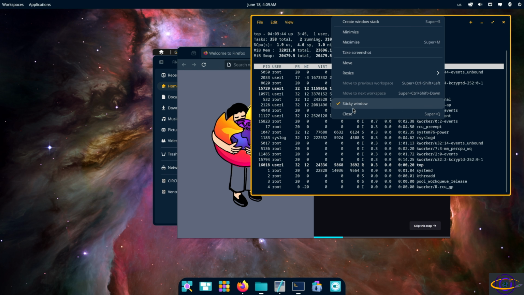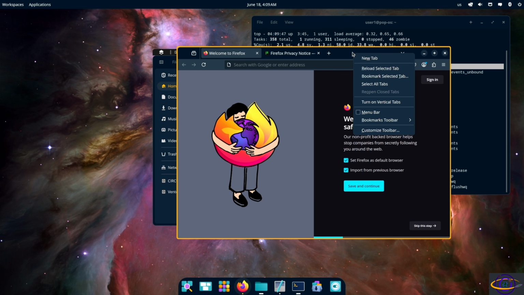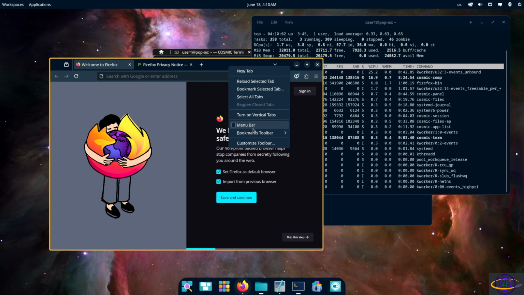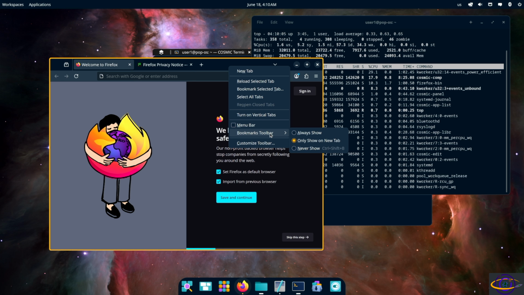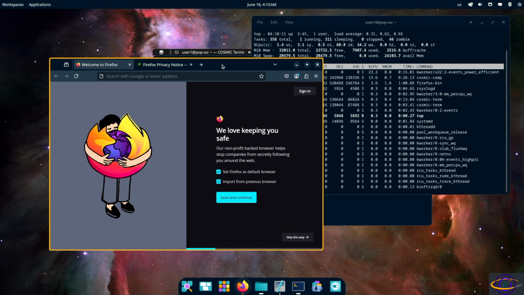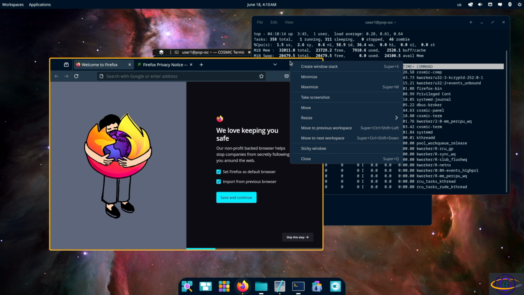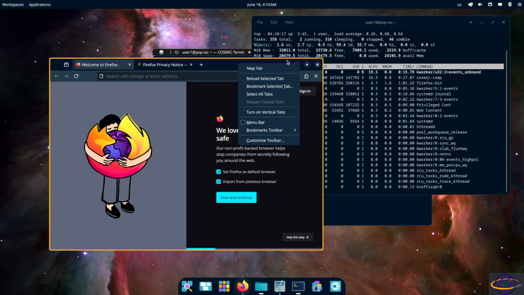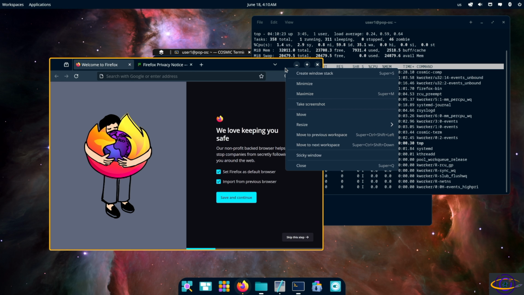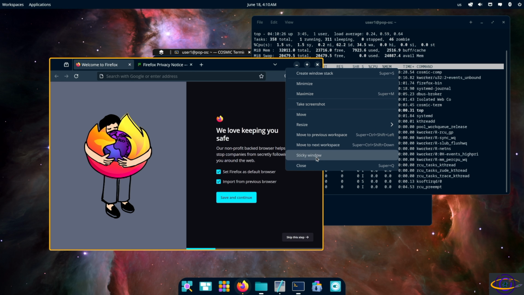So I'm going to turn sticky windows off on here, and I'm curious if I can use it on the browser. So the browser, I think it overrides it with customized, this is a customized Firefox menu. Similar deal with Chrome and other browsers. You right click on it, it doesn't give you the normal window context menu. It just does this silliness. If you click over here, okay, so clicking here gives you the normal silliness. You click over here, normal Firefox silliness here. Click over here, and no, you got to click in just the right spot. How did I even? Okay, right here. And you can set sticky windows on there.